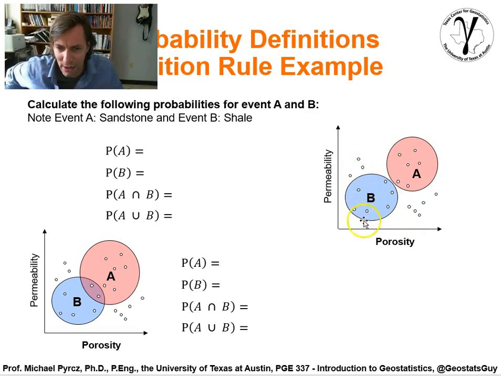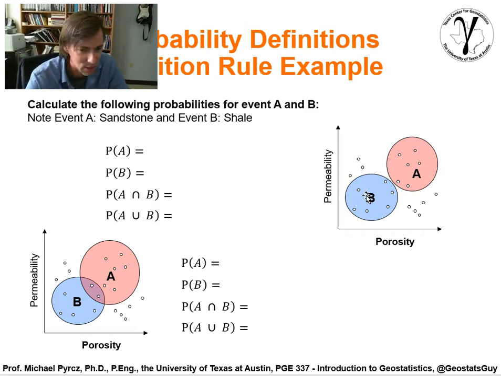It's no longer a Venn diagram. In fact, what I've done is I've just defined the cases within porosity, which I call B, and permeability, which I call A. And now we're going to just solve for this using the simple approaches that we described on the previous slides. Hint, this literally is an exercise in counting points inside of circles. It's not that bad. So go ahead and try it for this one too. I'd ask you to right now pause the screen, and then I'll go forward and I'll show you the answer.